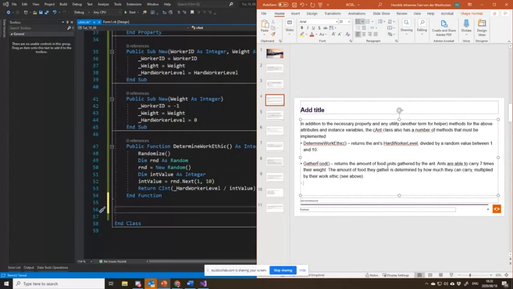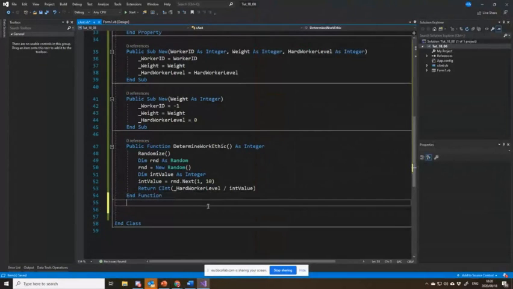Then we have gather food. Gather food returns the amount of food units gathered by the ant. Ants are able to carry 7 times their weight. The amount of food they gather is determined by how much they can carry, multiplied by their work ethic.